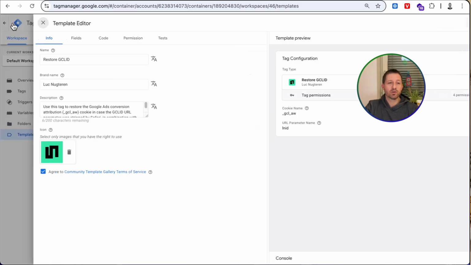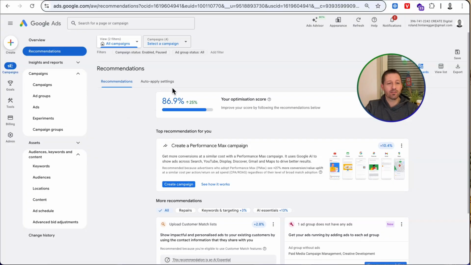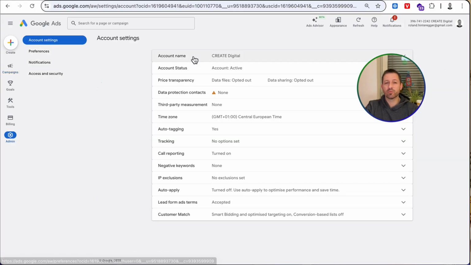So we will now X out of here and go over to our Google Ads account. As you can see here, I've logged in already. We will head over to the admin section and then go up to the account settings. That's where you handle global things that concern all your campaigns, for example. And here we have a section called tracking.